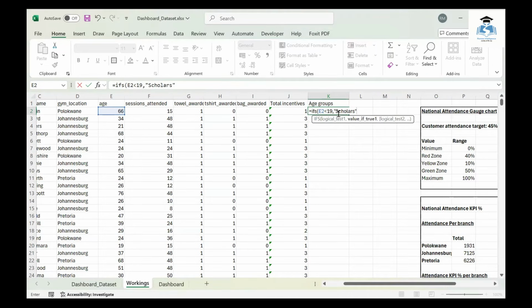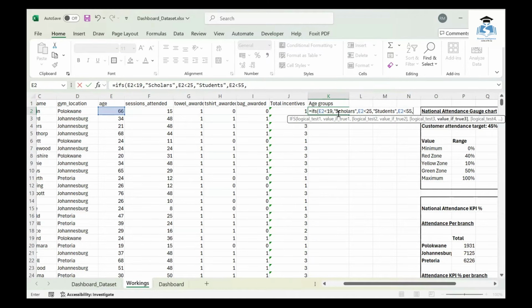Okay. Else, same E2 is less than 25. It must give us students. Or else E2 is less than 55.